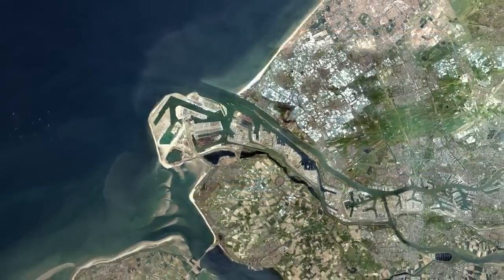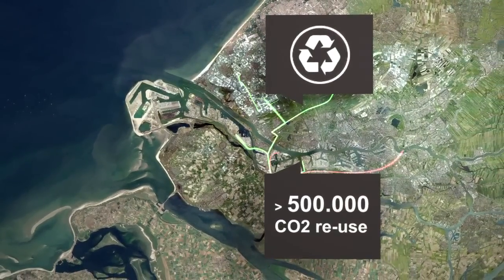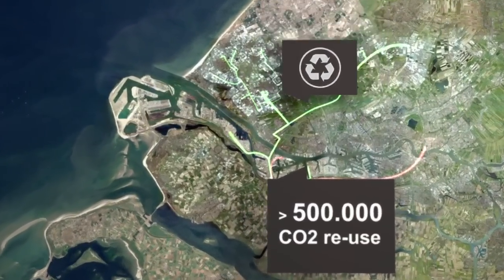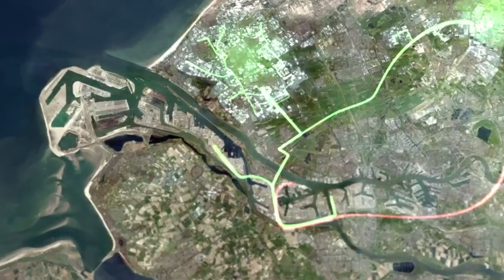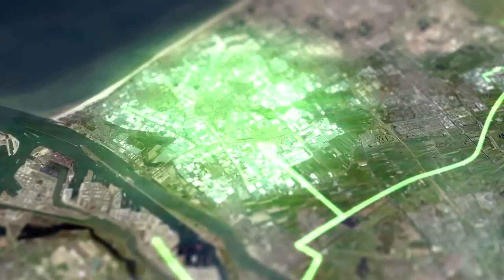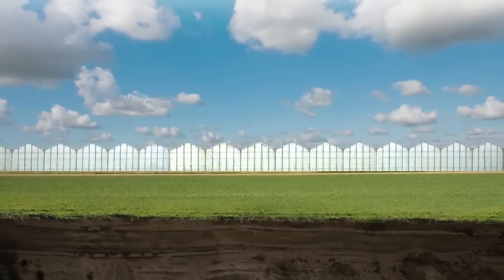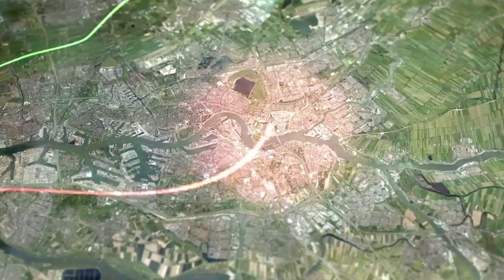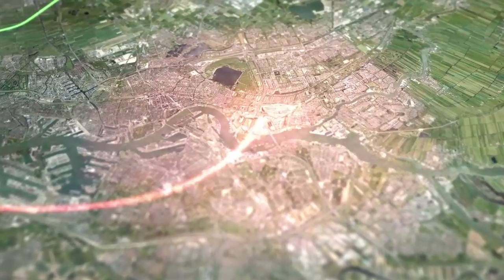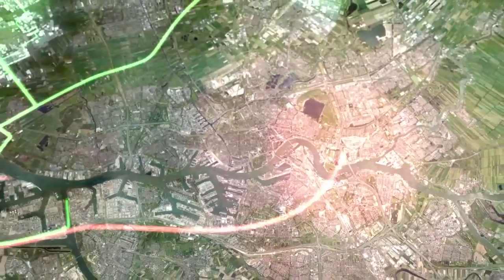Every year, more than half a million tonnes of captured CO2 from industries is supplied to greenhouses and soft drink manufacturers through a pipeline network. Industrial waste heat and steam are used as a source of energy for other businesses in and around the port, and for heating households in the city centre of Rotterdam. The residual product from one business becomes a valuable material for another business.